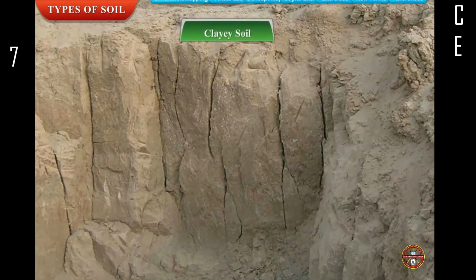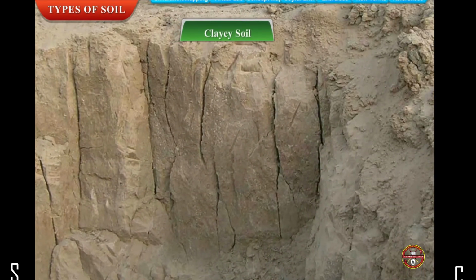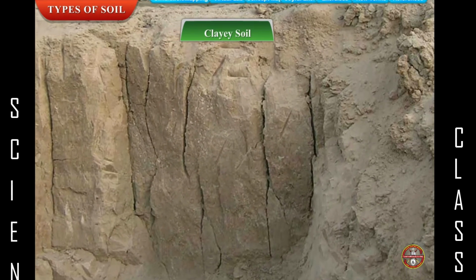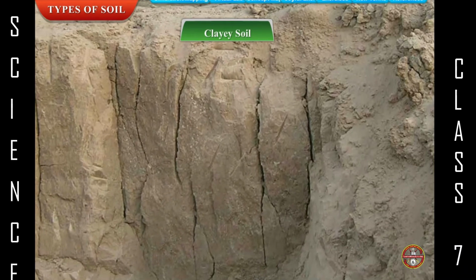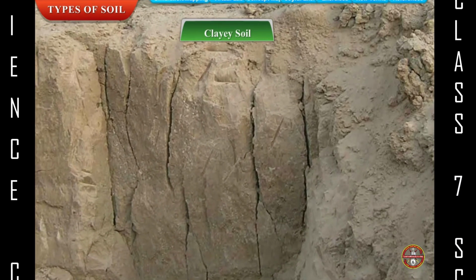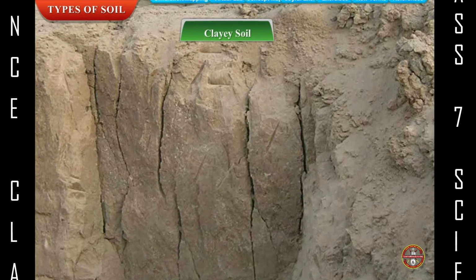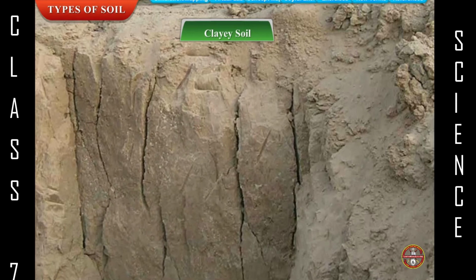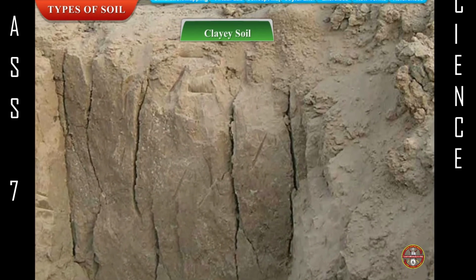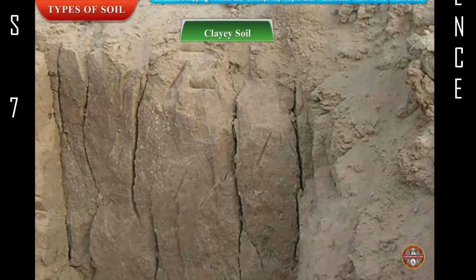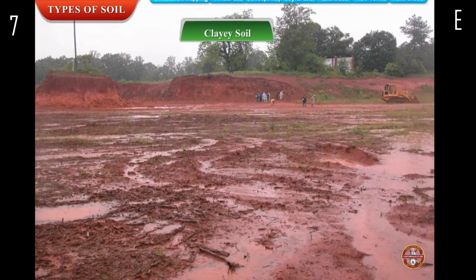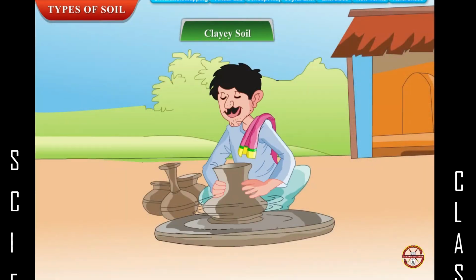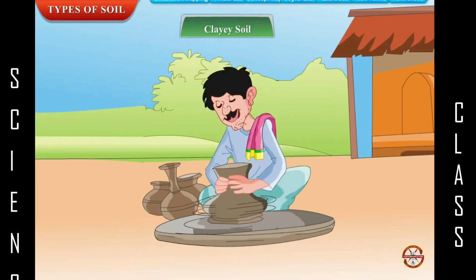Clay soil. Clay soil contains mainly clay. It has very little amount of sand and silt in it. It also contains some humus. The features of this soil are: clay particles are much smaller, packed tightly together, leaving little space for air. So, clay soil has little air. Clay soil has very small and tightly packed clay particles, making it less porous, so it has a very good water holding capacity. Clay soil gets easily waterlogged during the rainy season. Clay soil turns very hard on drying.